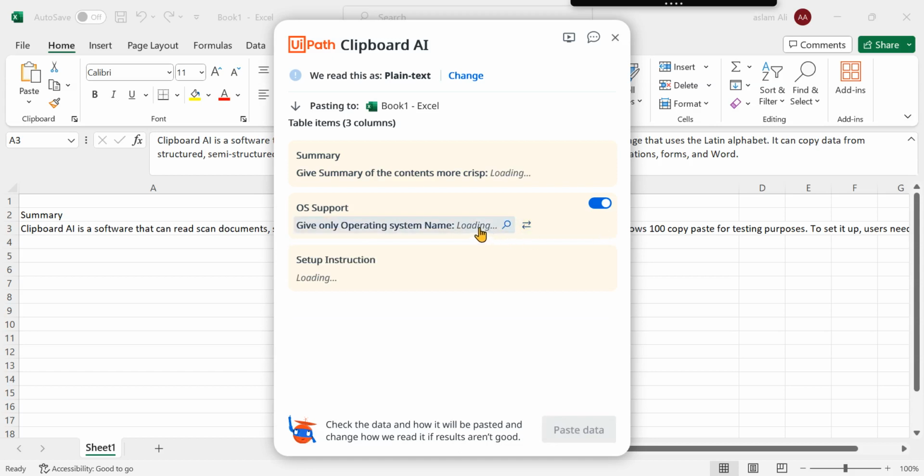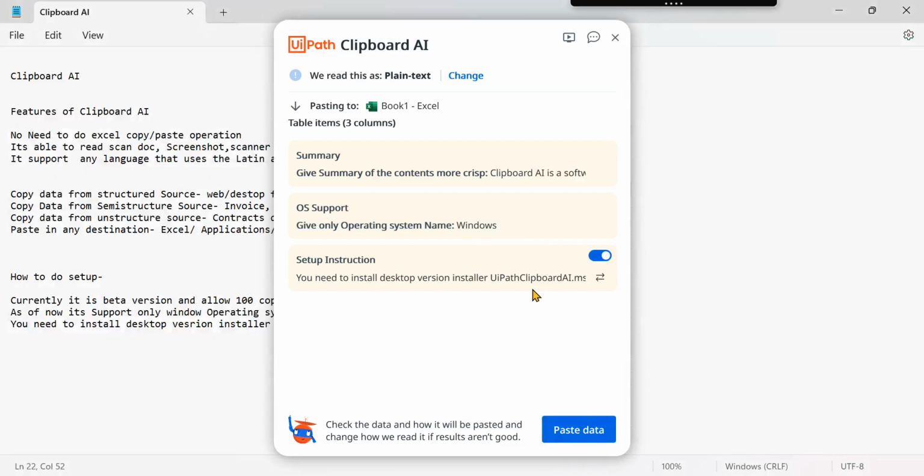Let's apply a query on this mapper and see the results. Now it gives Windows, right? So this AI reads the text and gives the operating system, Windows. And for setup instruction, go to this ask query.